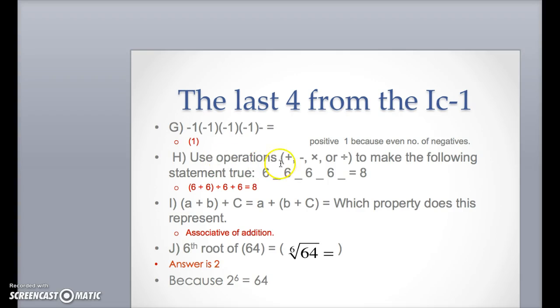This other one here where it says use the operations, I put one more blank in there I shouldn't have. That blank should not be in there. So the way to get this one is you'd have to say 6 plus 6, and so you put a plus sign between these two with parentheses, and then you put a division sign between these two, and then a plus sign between these two. So you're using operations plus, minus, times, or division. So you're looking to use any 3 of these to put in here to let it equal 8. And it does. If you take parentheses 6 plus 6 divided by 6 plus 6 equals 8.